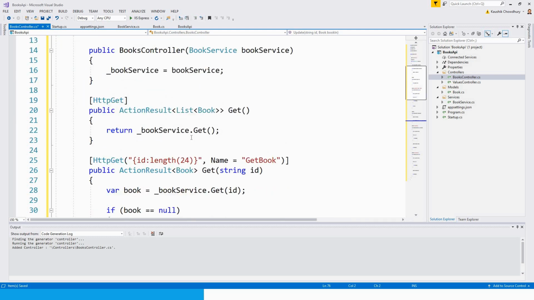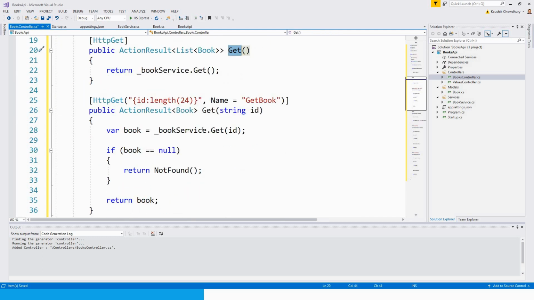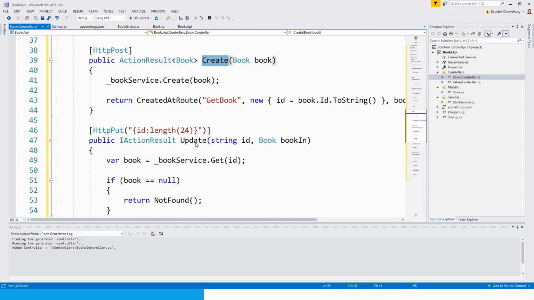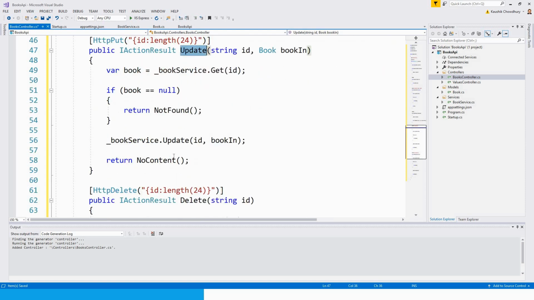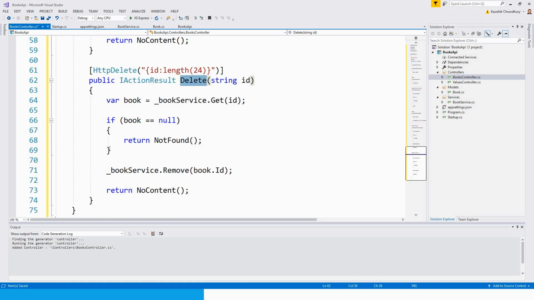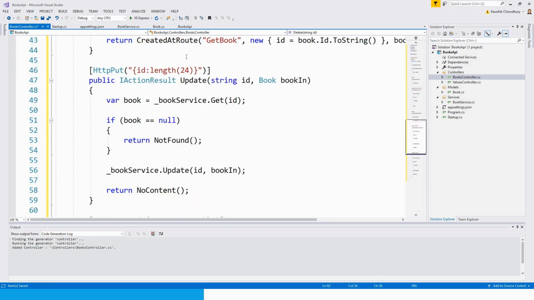So it has HTTP GET, create, update, HTTP PUT. For create it is HTTP POST, and delete, HTTP DELETE request. Now there is a CreatedAtRoute method.